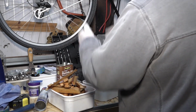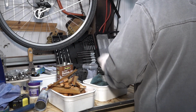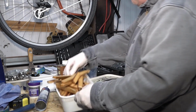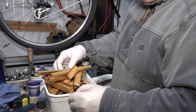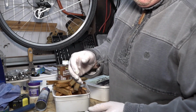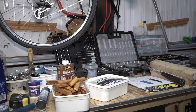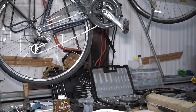Okay, so there we have it. Put that in there. There you go. So as you can see, all nicely coated. So I shall put them over there, and I'll allow those to dry overnight. Hold on a minute. Let me just get hold of that. There we go.